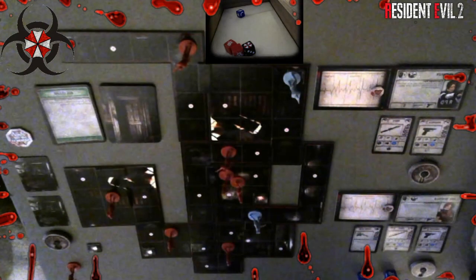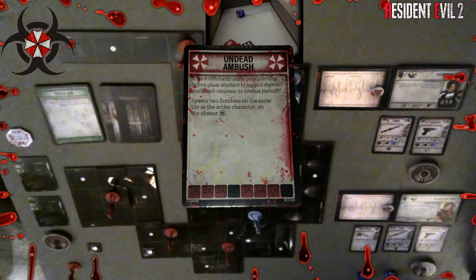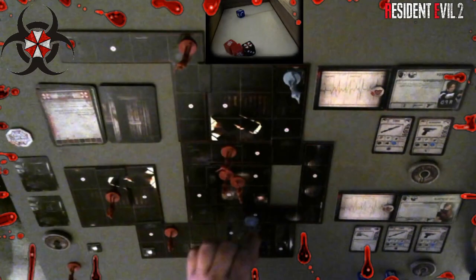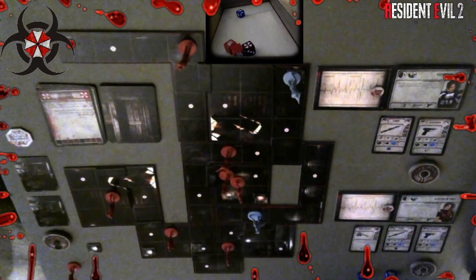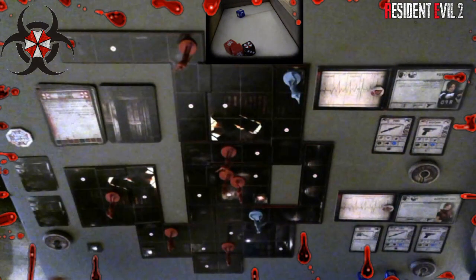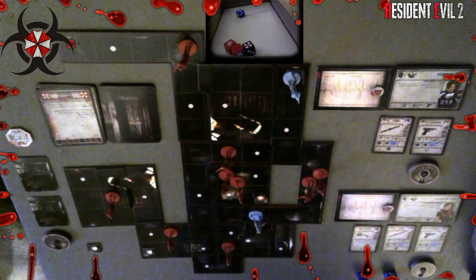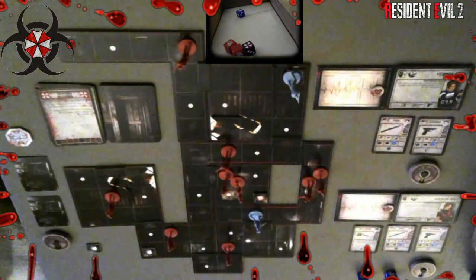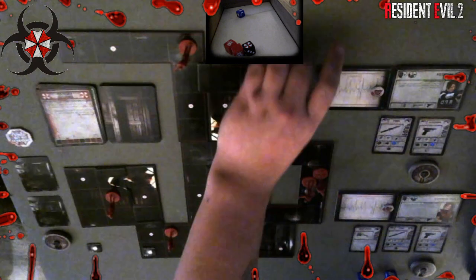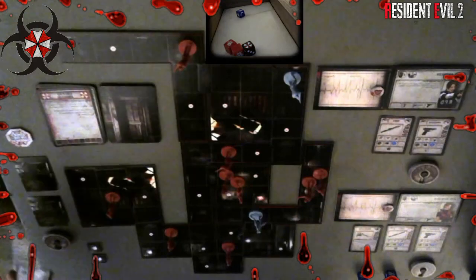Ooh. Oh no. Undead ambush. Spawn 2 zombies on the same tile as the active character on the closest spawn point. So per the rules, we'd never spawn a zombie on the same spot as a character unless it specifically states to do so. So we're going to be spawning 2 zombies right over here. There's our second guy here. So now we're back to Leon. He will use his first action to search item deck A. Another green herb.